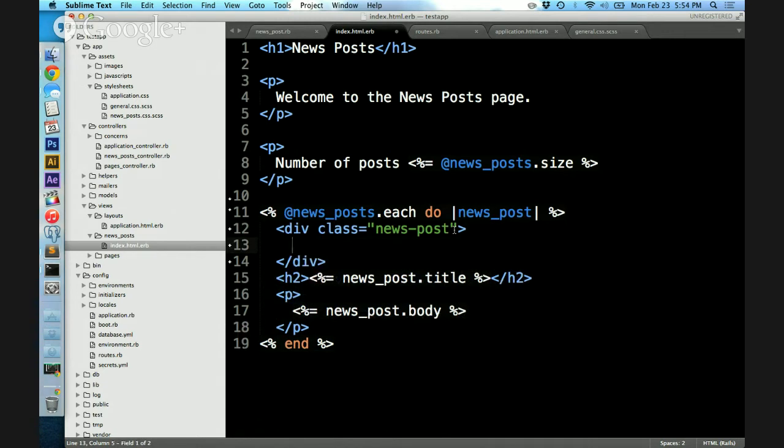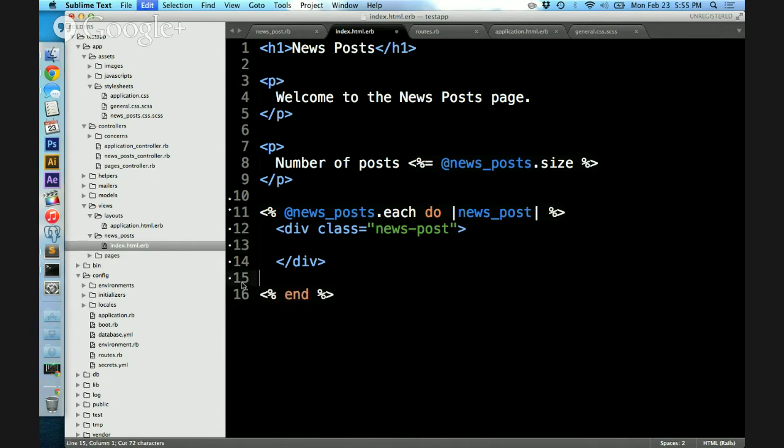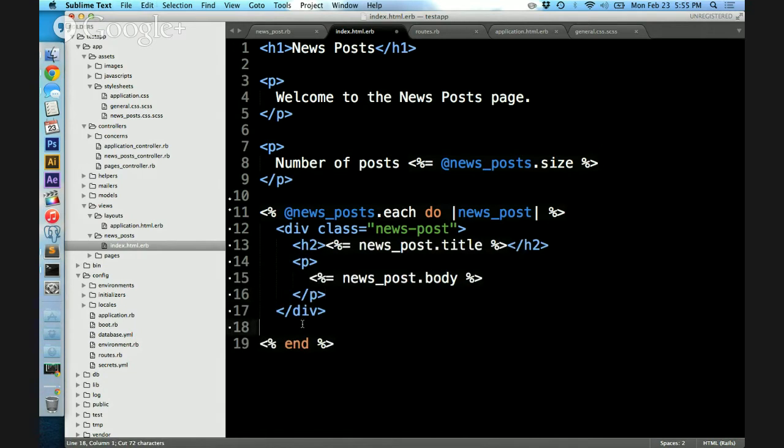And again, the reason I use a class instead of an ID in this case is, think about it. We're looping over news posts, right? So there's a bunch of them on one page. And generally, IDs are reserved for something that is only one of on one page. Okay. In this case, there's multiple news posts. Each one of them I want to style together. So I assign a class to them rather than an ID. Okay. And then I'm just going to put all that code that we had in there into that news post.